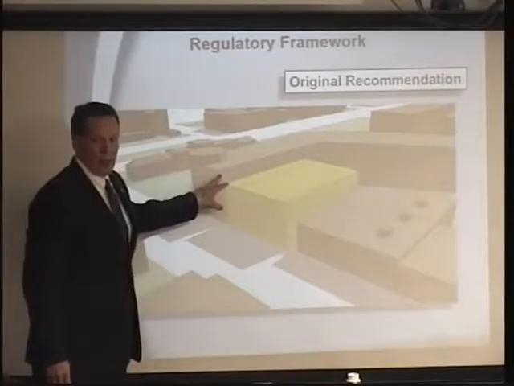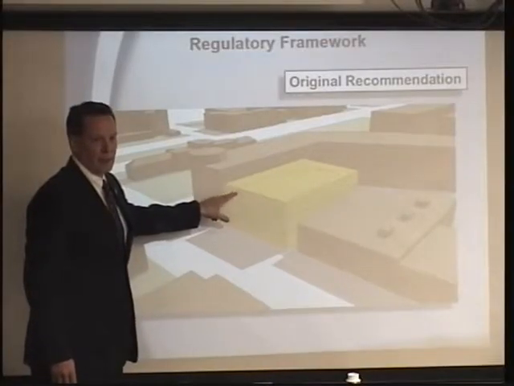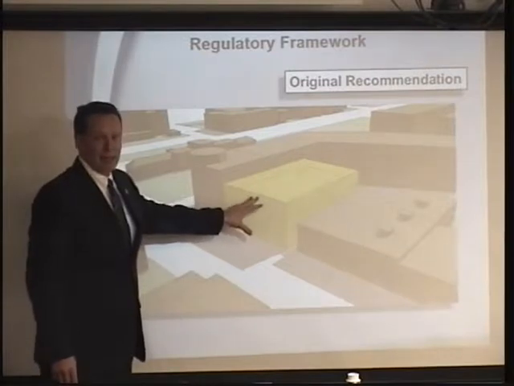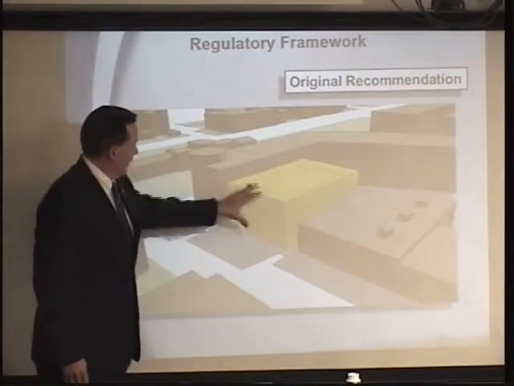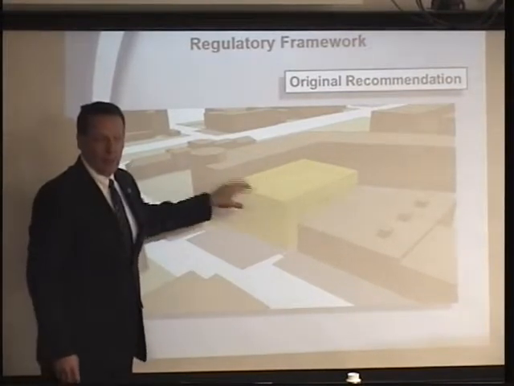Just a little bit of background on this one. I know some of you probably know this, but originally this parcel was supposed to be acquired to be part of the Acadia project. And we actually tried very hard to get a hold of that back at the time in order to build Acadia. And if that had been acquired, this would have been part of Acadia, and it would have been 4 stories.